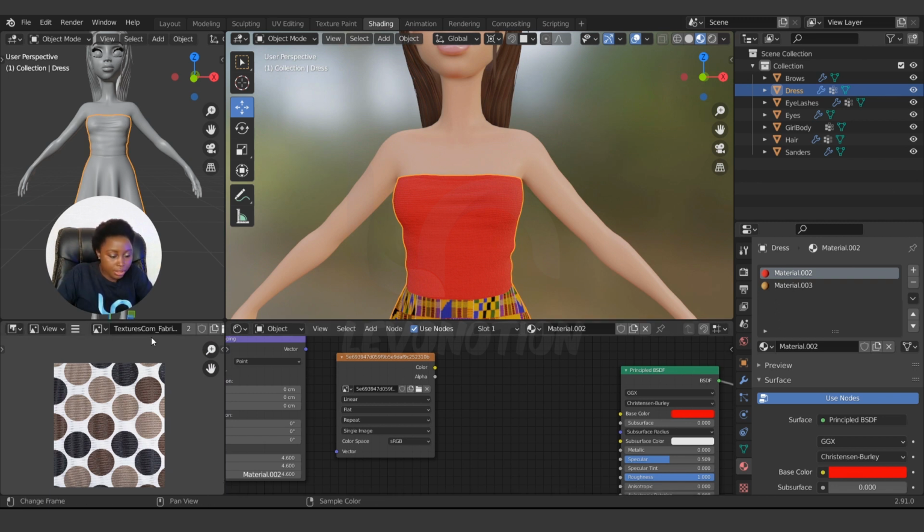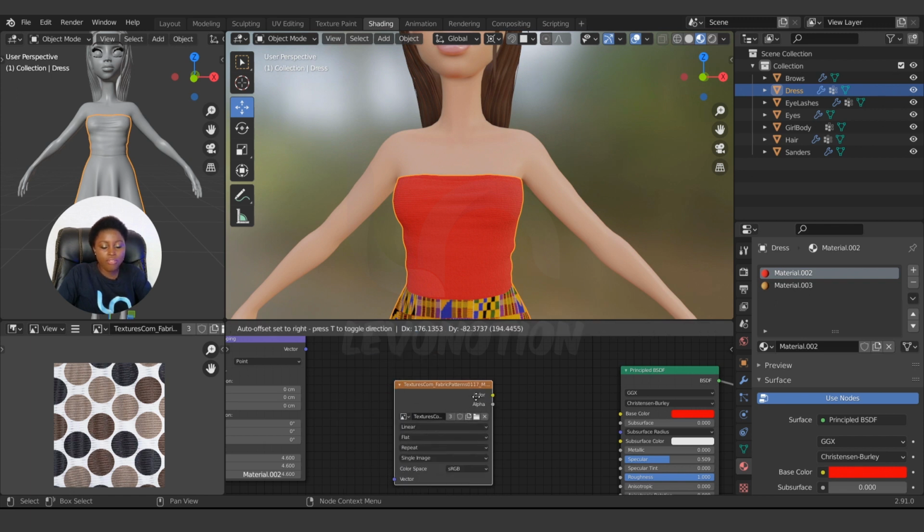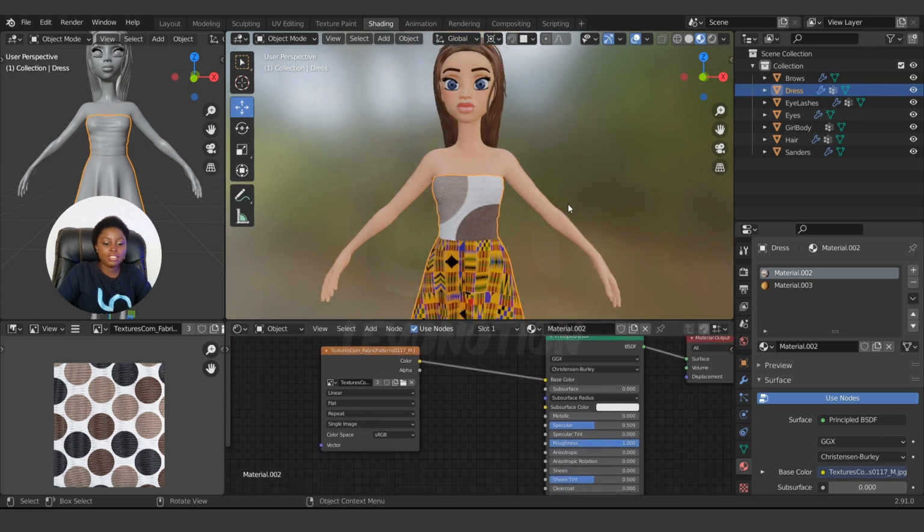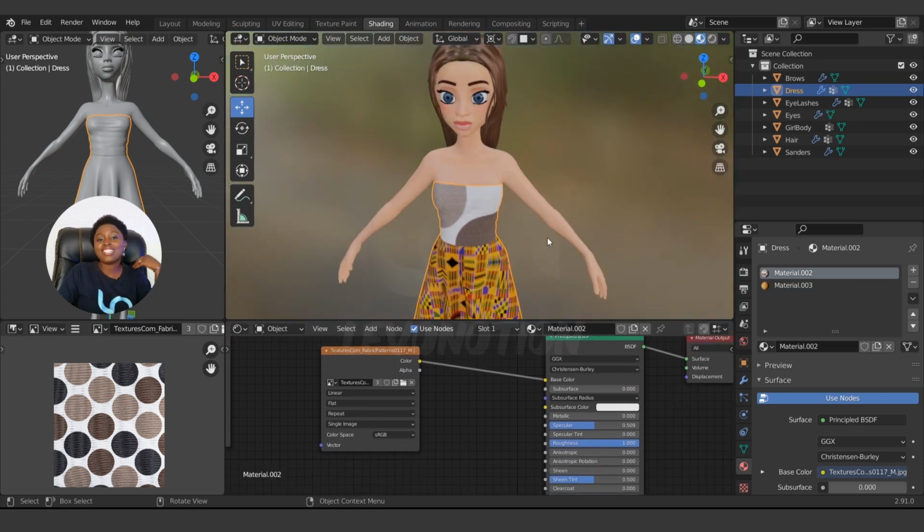So the name is texture.com. Okay, so if I connect this to the base color, I have this, but I didn't use it as a color. I used it as a mask to separate 2 shaders, 2 Principled BSDF, to separate them.